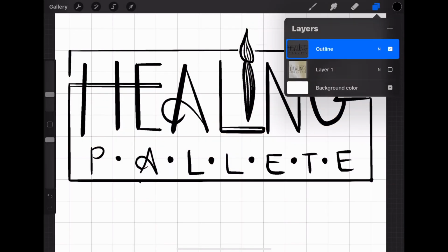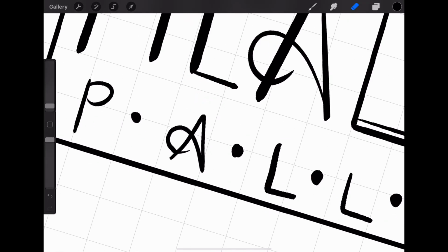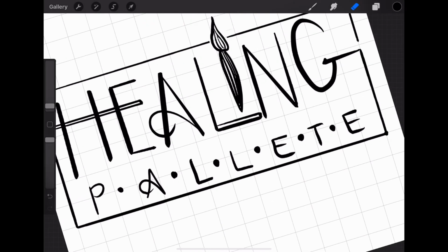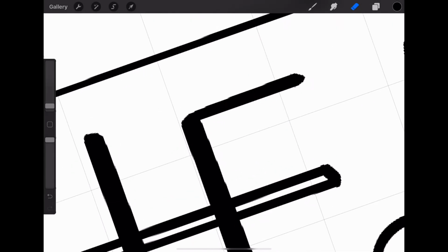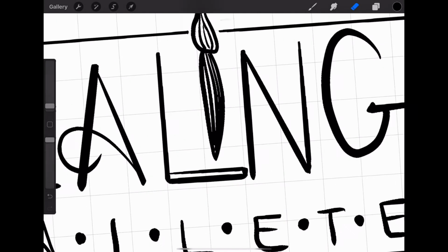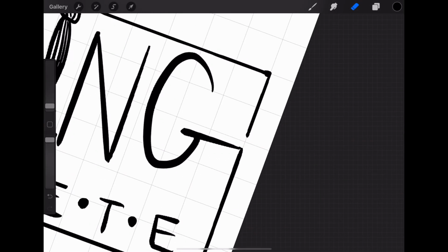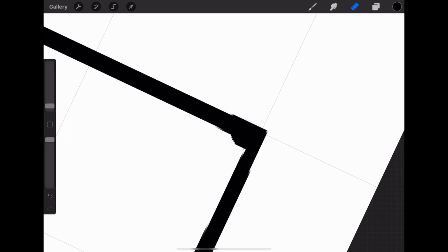All right, I completed all of my tracing. Now I'm just going through and correcting some small mistakes here and there. The top right has an eraser, and then you can change the size of your eraser on the toolbar in the left. I have mine very small. I'm just erasing these small mistakes here and there that I see, like on that G, there's a big old dot. Boom. In my corner. Boom.